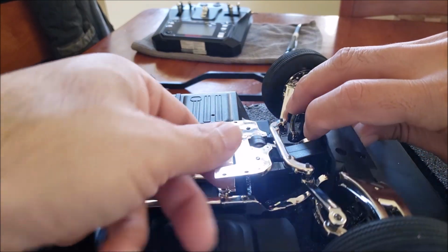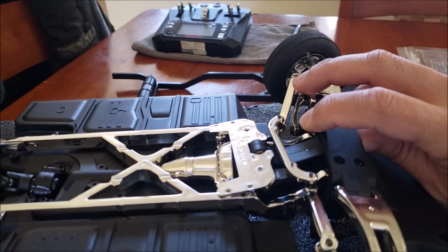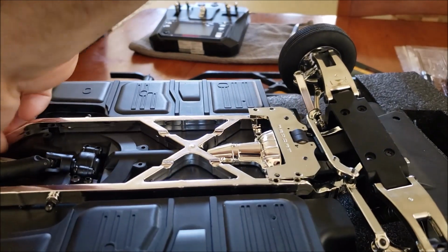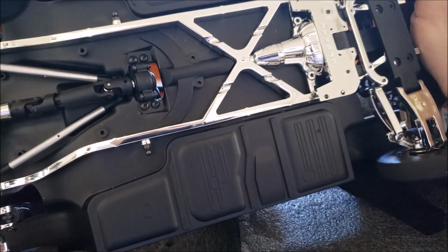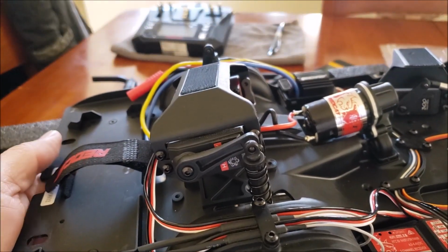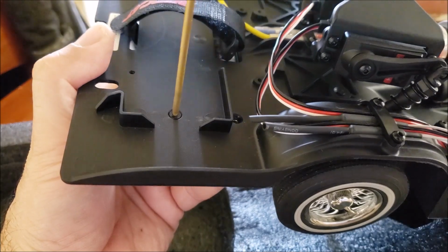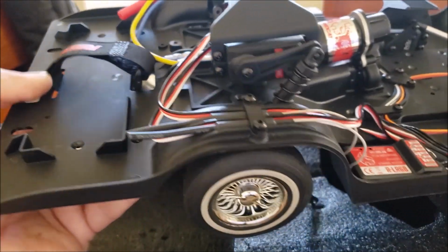Okay, so let's see, lift this and this should come out now. Let me lift this back. I think I got all the screws out. I'm missing one. Let's have a look-see. Yes, I'm missing these right here in the very back. Turn it around, and there are these back here. So they're where the battery would go. Underneath the battery, you have two more. Okay, that should be it. Should come out now.